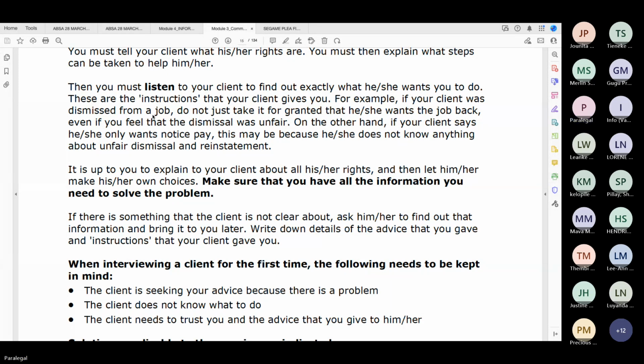Why? Because at least you're going to think about it. You're going to research. You're going to analyze what they've said. And then you can find out if there's issues that you want to ask, get information from them, get information from other sources, and then you can deal with the issue.